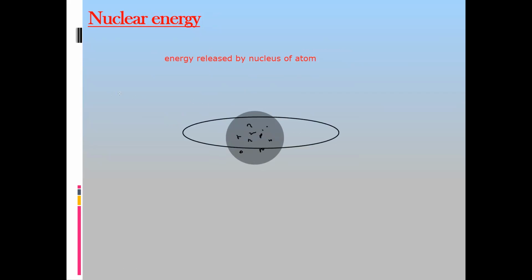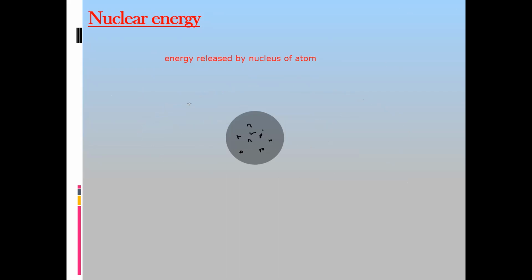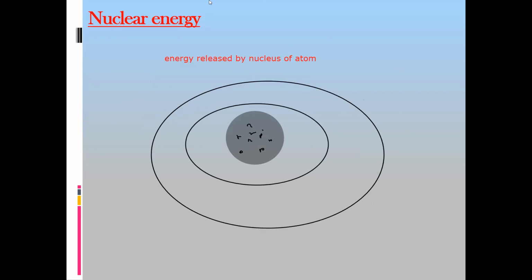The nuclear energy. The nuclear energy is the energy released from the nucleus of the atom; we call that nuclear energy. As we already discussed in chemistry, the structure of an atom consists of a nucleus. Inside the nucleus, we have neutrons and protons, and around the nucleus, electrons are moving in a definite region, which we call a shell.